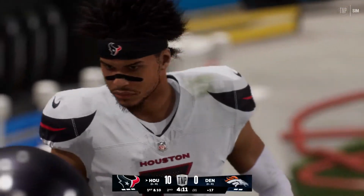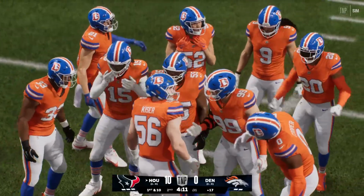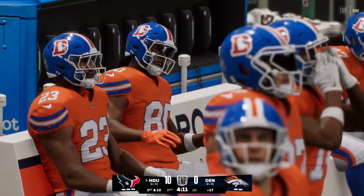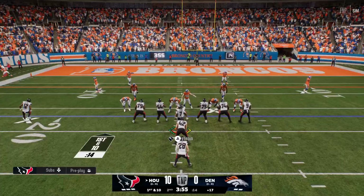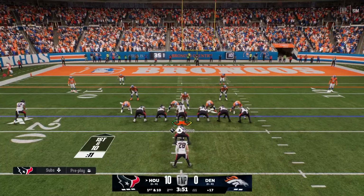So many times in my career, I've heard coaches talk about completions are one thing. But as long as we're there at the catch and we get guys on the ground, we can live with that. But if you're going to give up 10, 12, 15 yards after the catch, then your defense is going to be in a lot of trouble. On the quick, right?